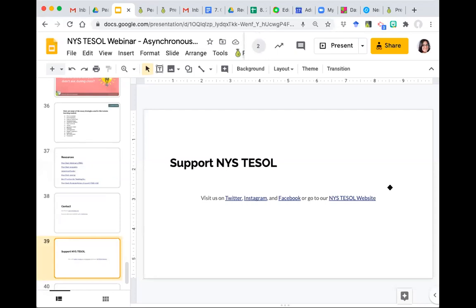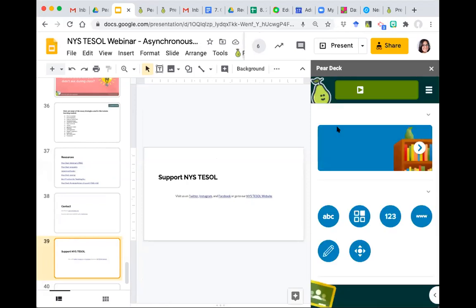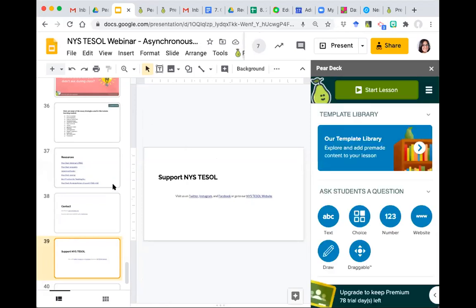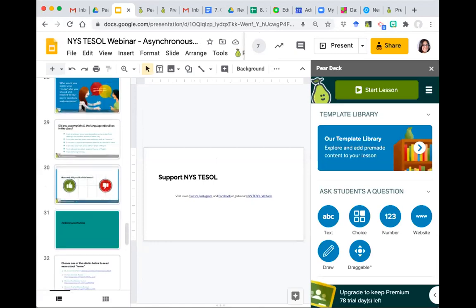And if you make a copy and you have your Pandeck on, remember to make your slides interactive, you have to have your Pandeck open. So let's say you made a copy and you have my slides, you can adapt all of them and they will become Pandeckized, okay? They will be interactive. You just have to have your deck open and share.